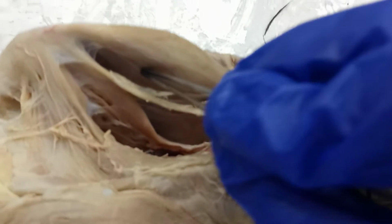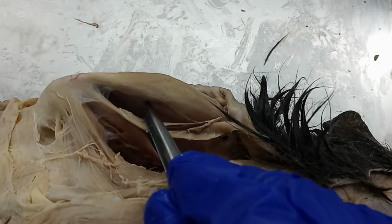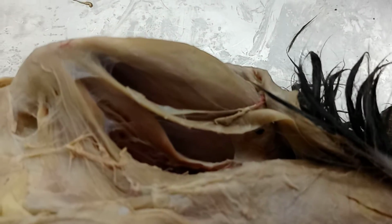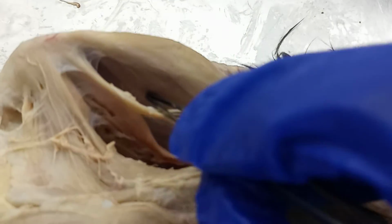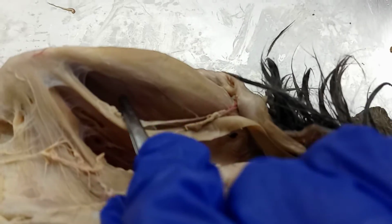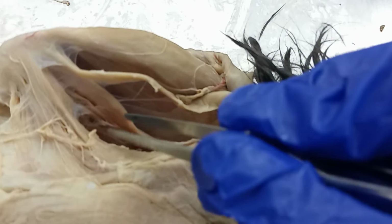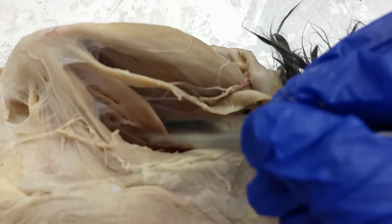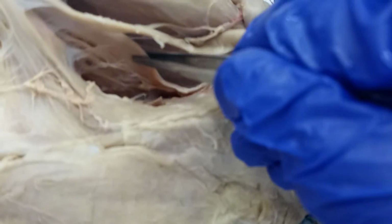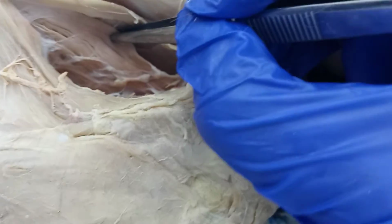On the other side, right? This is the subscap. So it's under the scapula. The muscle right under the scapula, that's the subscapularis. So just like on the bone, it's called the subscapular fossa. This is called the subscapularis. So right here. Disregard that one. Disregard this. And then there's this piece of muscle that's just floating around. That's called the levator scapulae.